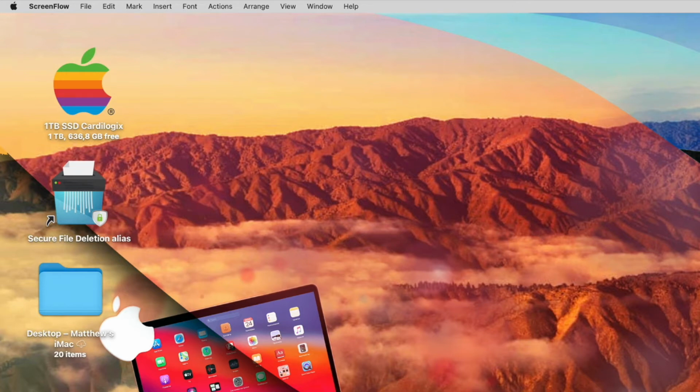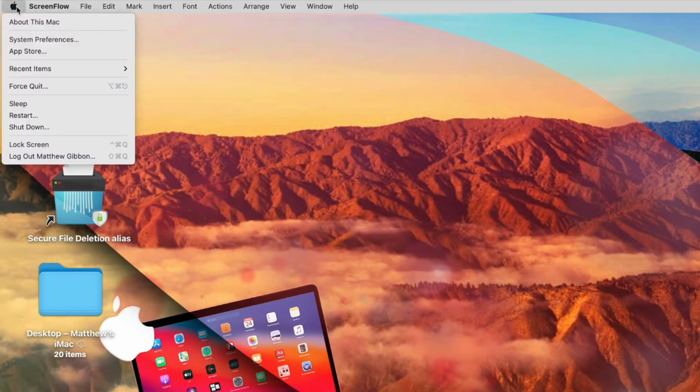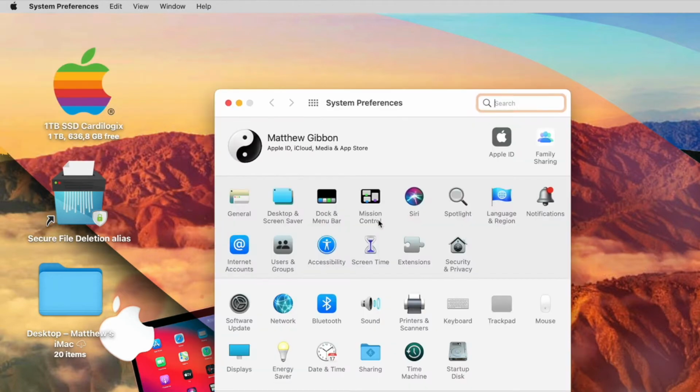Inside of the system preferences, which can be found in the top left hand corner for Apple menu. So if you go to the top left hand corner, click on your Apple menu and click on system preferences. Now system preferences is basically the heart of the machine, where you are going to personalize what you want and how you want your Mac to respond to you in the applications that you utilize, and also the system that responds to you in that way.